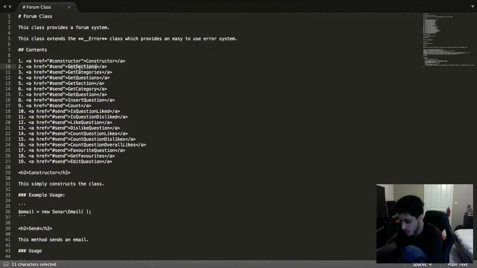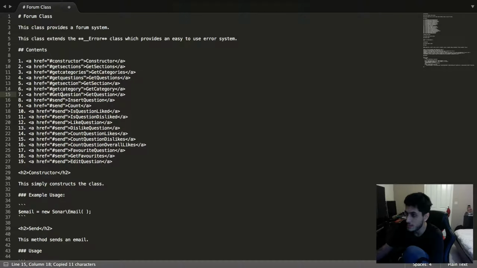Now let's start sorting out the IDs. So get sections, get categories, get questions, get section, get category, get question, and then insert question.